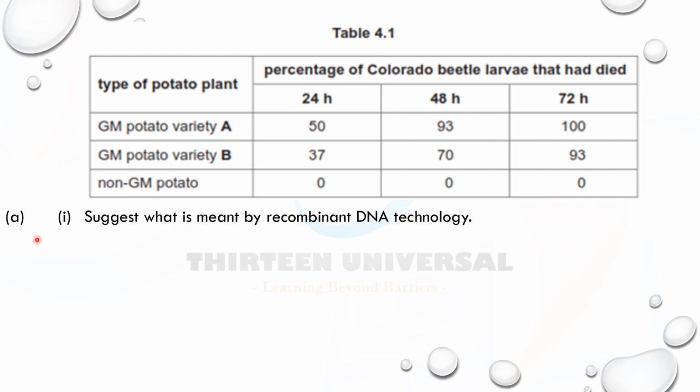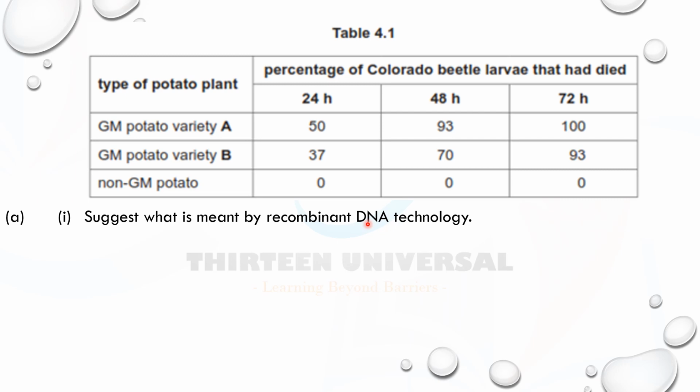The first question there: remember, you must be able to understand the background information and you must be able to retrieve the content. We must match the content to suit the context. All right, this is a skill. Now look at it. Suggest what is meant by recombinant DNA technology. So what is meant? Suggest means give us a logical explanation of what recombinant DNA technology is. There's no one valid answer; it has many valid responses. That's what suggest means.